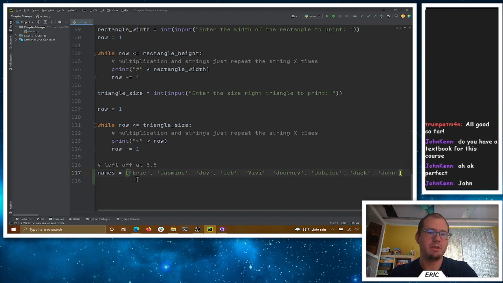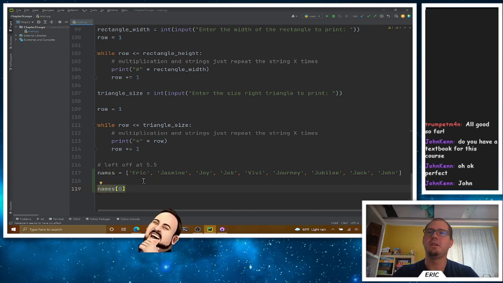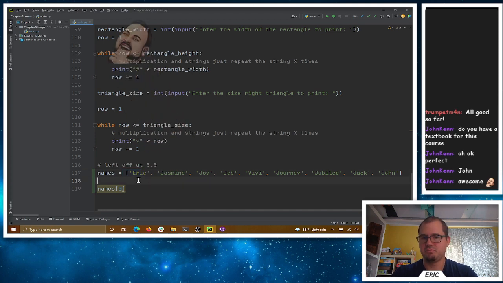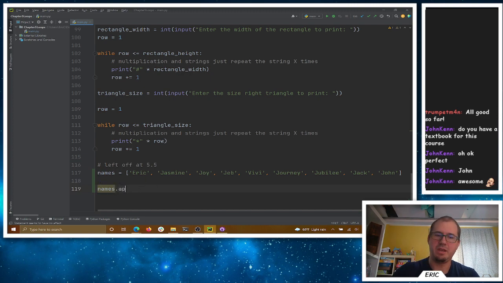Okay, so right now all we've really done with lists is get things out by index. I could say names at index 0 is the first item, names at index 1 is the next item, 2, 3, 4, on and on. We can get at those items individually, one at a time. We can append to it, names.append, to add something to the list. Remember, a list is mutable. It's flexible. You can add to it and remove from it. But we can't really do things one at a time yet.